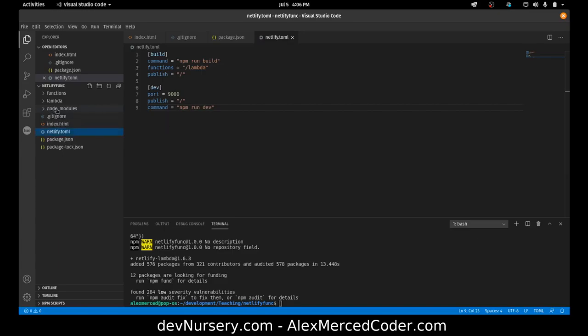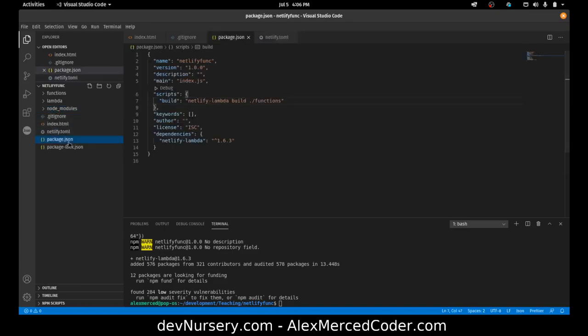and that's going to be back in package.json. So let's define another script, and that's going to be dev: netlify-lambda serve. I think I just have to leave it like that.